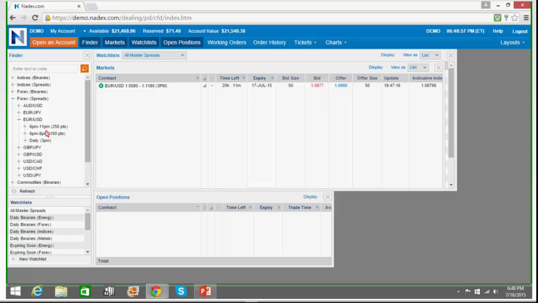I don't know. Let's check out 6 to 8. Okay, these are 100-point. Wait a minute. Here's the floor and here's the ceiling. What are those? Let me go and look at this one. Well, this is a little bit different floor and ceiling because they're wider spread. Wait a minute. What was that other one again? Let me go back. The trade took off. You're going back and forth trying to figure out which one to get. Where's the floor and ceiling? What is the bid and offer? How much premium is in here? How far is the offer away from where the indicative is? Let me run some math. I mean, you're going everywhere, right?